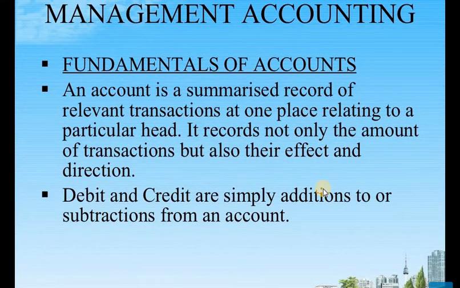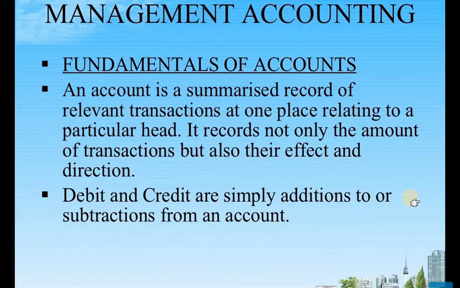So basically we have management accounting. We'll be starting from fundamentals of accounts. An account is a summarized record of relevant transactions at one place relating to a particular head. It records not only the amount of transaction but also their effect and direction. In management accounting we will be recording the transactions, which is very important for decision making. So here itself we have to maintain it in a way that it should give us direction for further business.